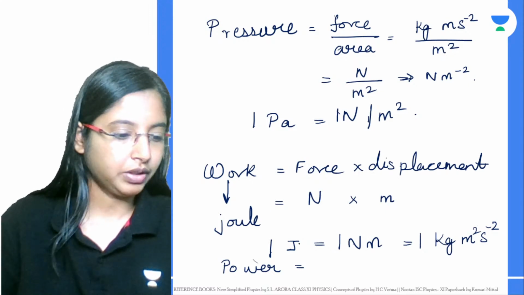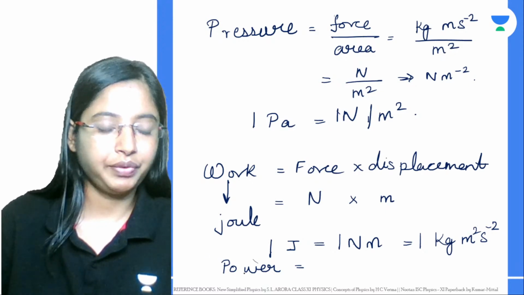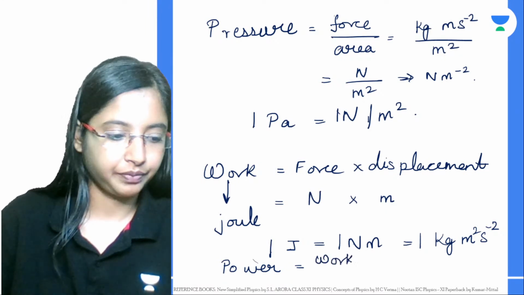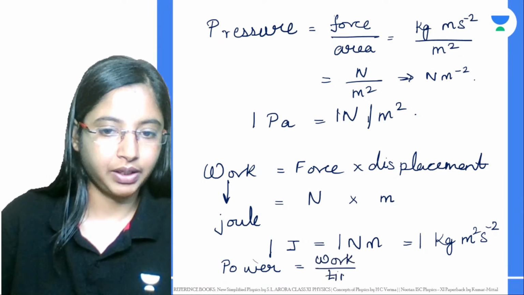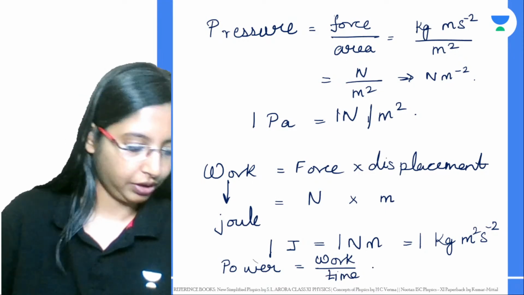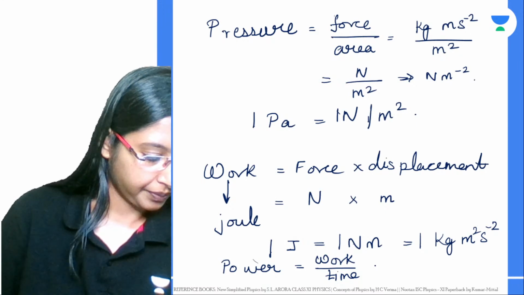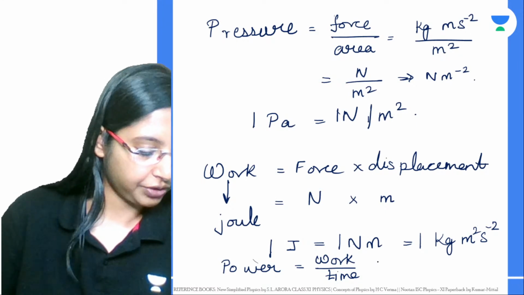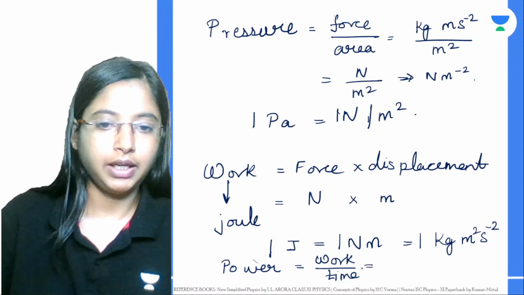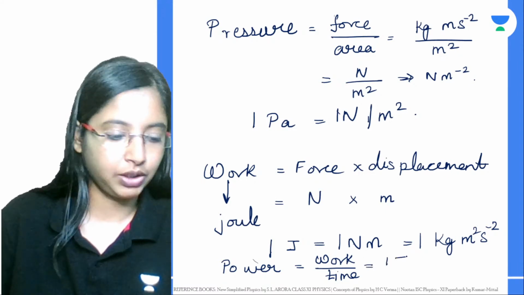Power is given as watt, that is right. So how do we define power? Power is actually work done per time, work by time. Work done, or energy consumed, per time, right? They can say it that way as well. So power is basically work by time, and over here we know work is measured in joules.